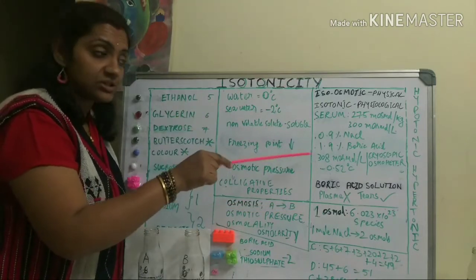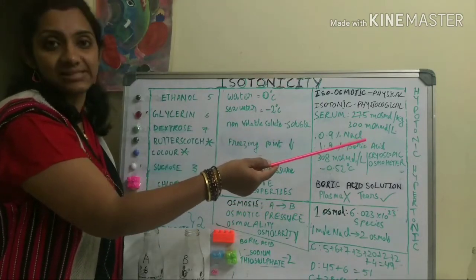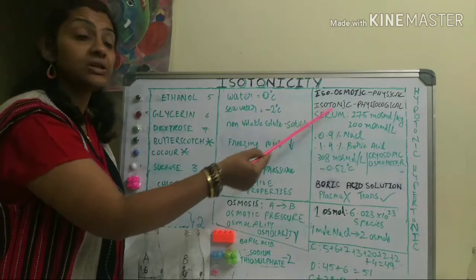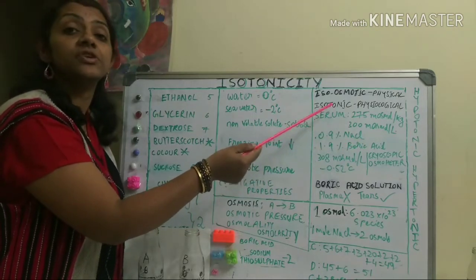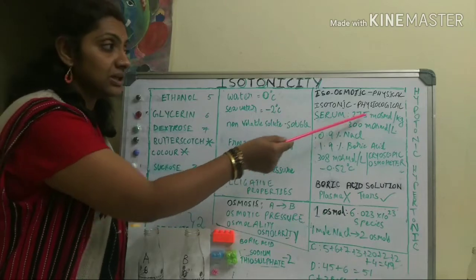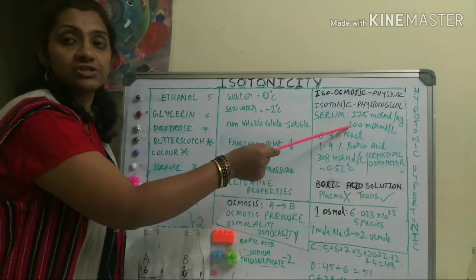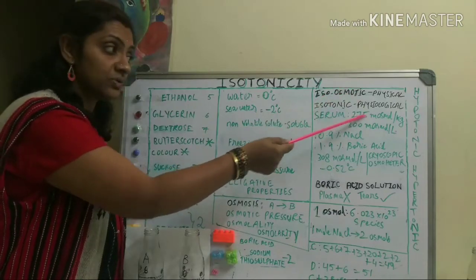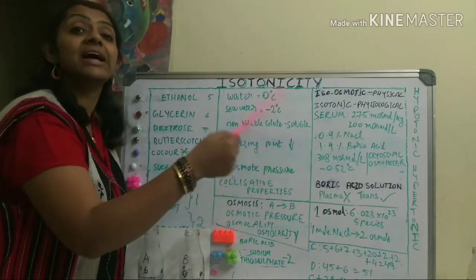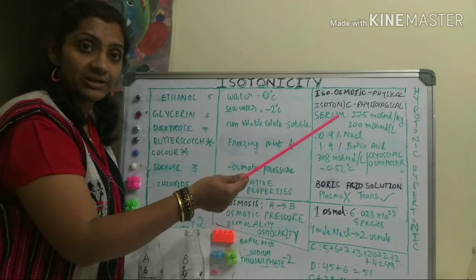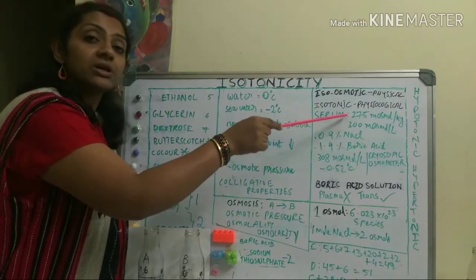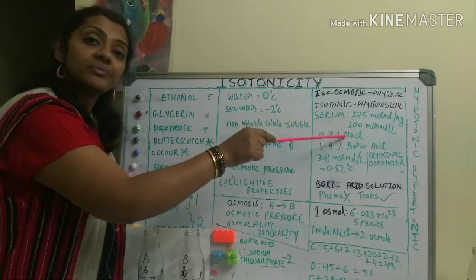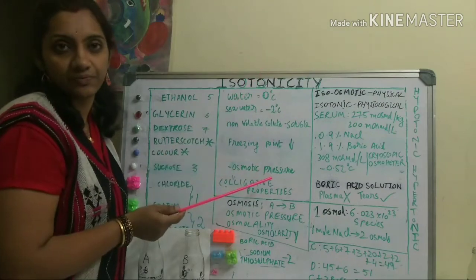Solvent from the injection would get into the cells because of the difference in osmotic pressure. Similarly, if you have an injection which is around 350 or 320 milliosmoles, it is hyperosmotic. It would withdraw the fluids from the cell into the formulation.